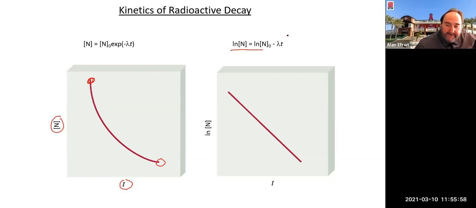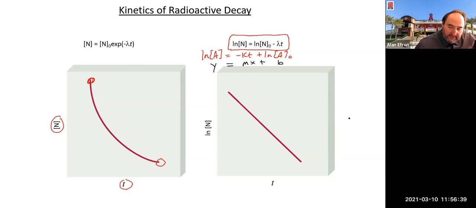Here again is our integrated rate law. And again, you can see they will sometimes insert those nuclear chemistry symbols in place of our normal kinetic symbols. But one thing that we typically see, regardless of whether we're dealing with nuclear chemistry or regular chemical kinetics, is if we take the integrated rate law and rearrange it into minus kT plus the natural log of A, this is the integrated rate law written in the form of a straight line, y is equal to mx plus b.